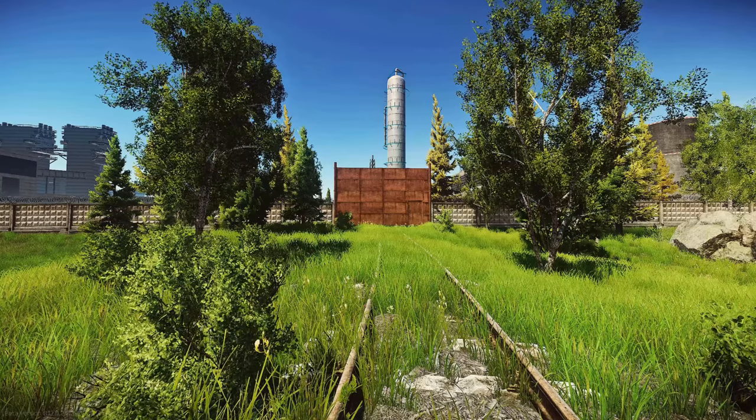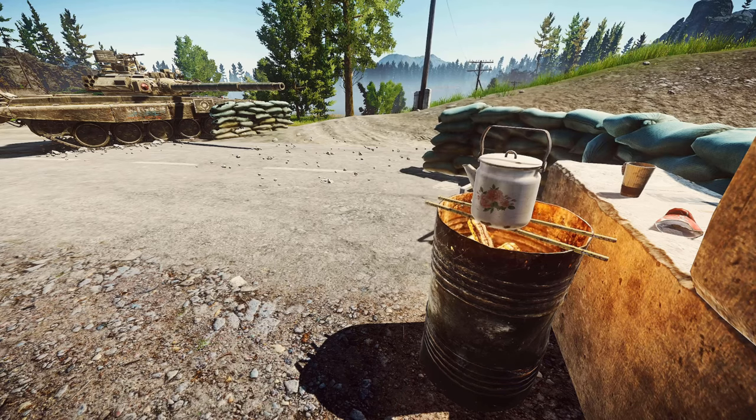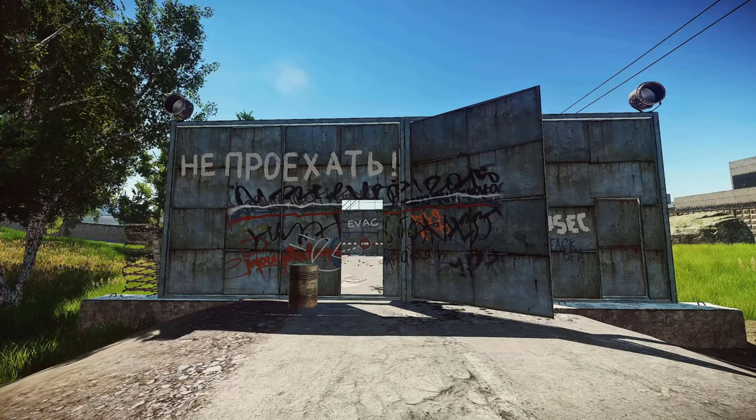Video, we're going to be looking at a hidden stash guide on Woods. I've got 36 locations to show you. There are some new locations that have been added since the 12.12 wipe. I'm going to give you as much information as possible so you can find those locations.